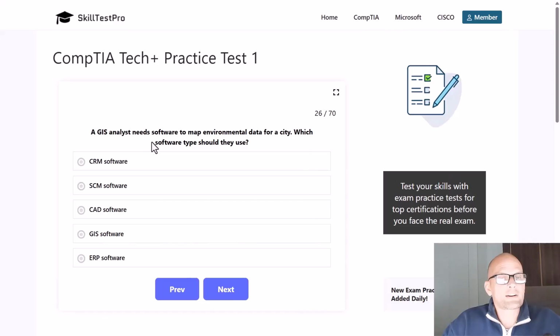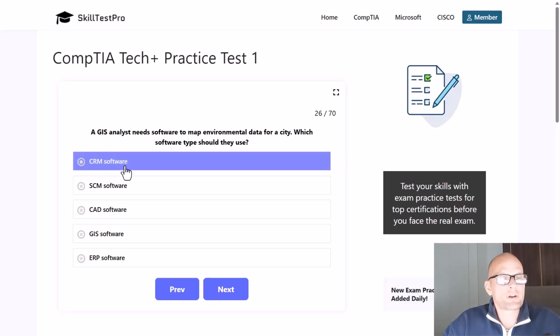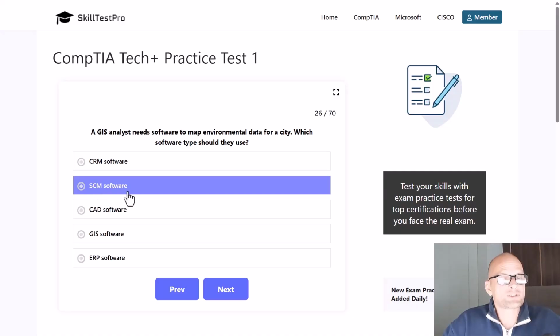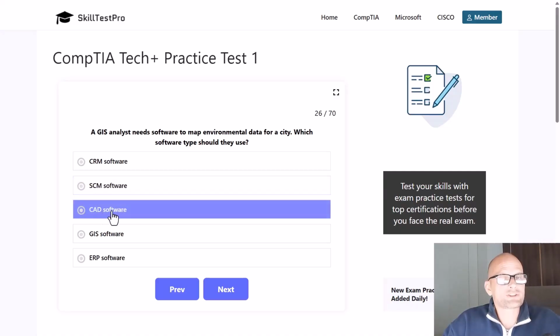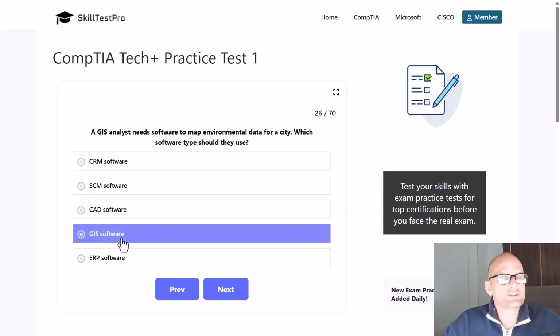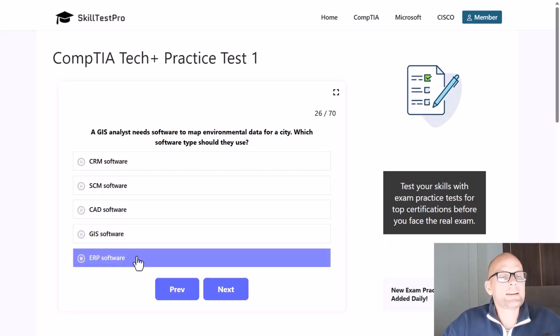A GIS analyst needs software to map environmental data for a city. Which software type should they use? CRM software, SCM software, CAD software, GIS software, or ERP software?